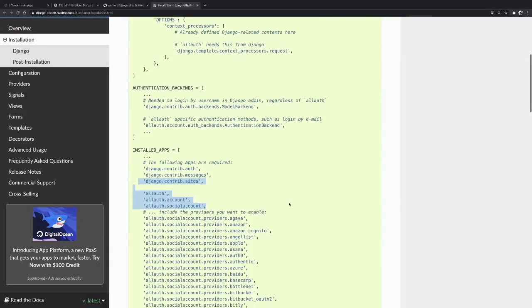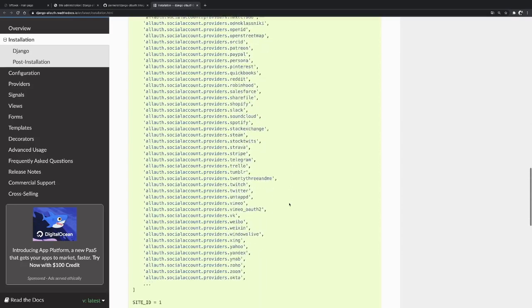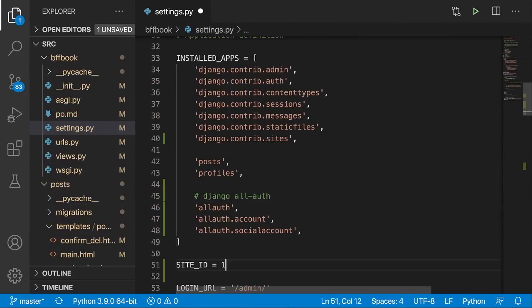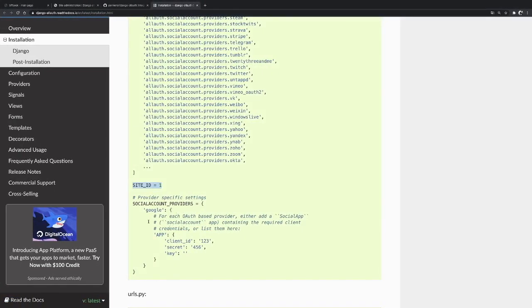All right, so as the next step, what we need to do is to add the site ID. At least for now, we won't be doing any social providers. We won't be doing Facebook or Google login in this project. Maybe we will do it later in another one, but in this one I'm not planning to do it. But if you want to see how this is working, you can go, for example, on my blog.pyplane.com, and over there I'm using Django allauth for authentication, also with the option to log in through Gmail and Facebook. So yeah, let's move forward.